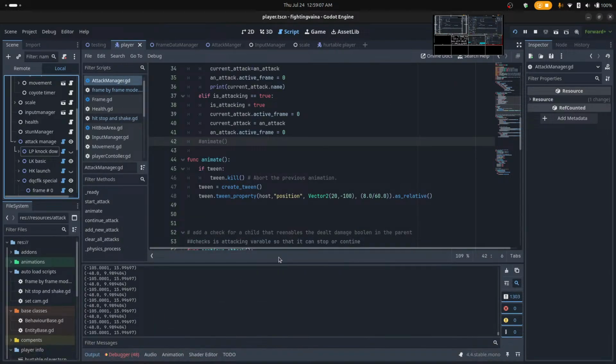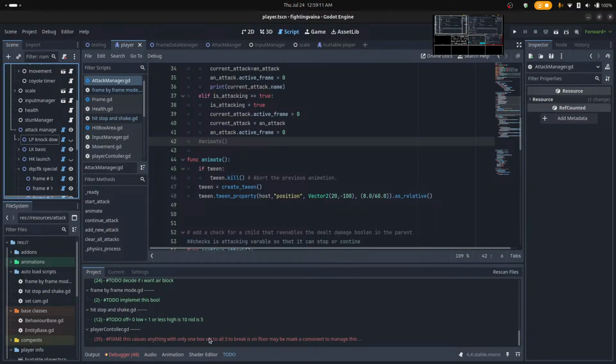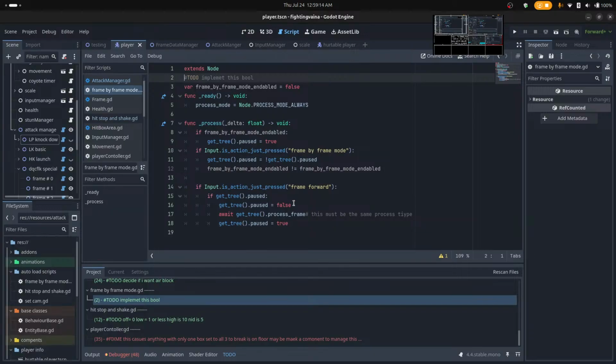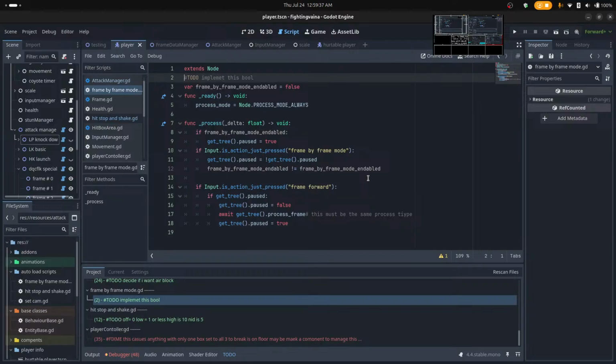Oh, that worked. Unstop and shake. The frame by frame mode would say that it's enabled.